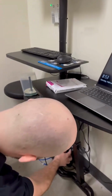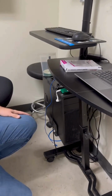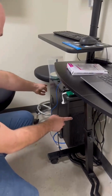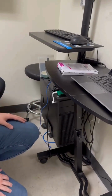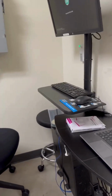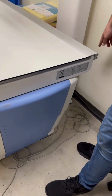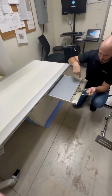And if your computer's not already on, go ahead and turn that on as well. While this is booting up, now would be a good time to start vacuuming your tower here. Just get any pet hair off of here, that way you don't have any clogged filters. You can also start vacuuming behind here. Just get all the pet hair out. If you want to pull this out right here, make sure you vacuum all this off.